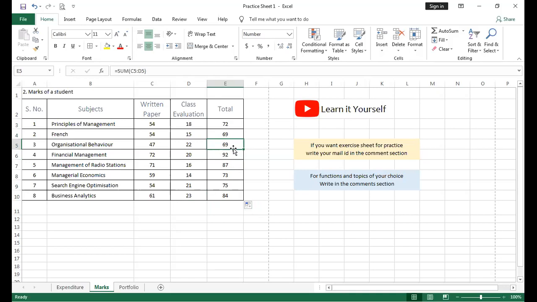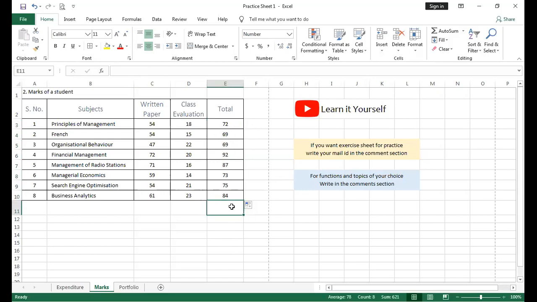Definitely, this can be an escape if you have scored possibly 40% or 45% of marks. But here in our example, and definitely in your case, you must have scored very good marks, and you want to calculate the percentage also. So for calculating the total number of marks, we are supposed to select this range, which starts from E3 to E10.